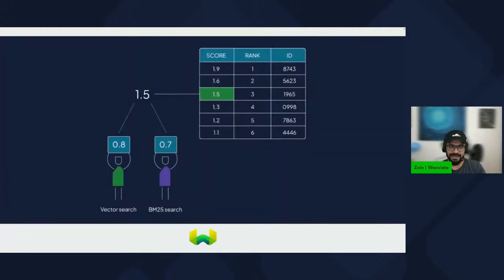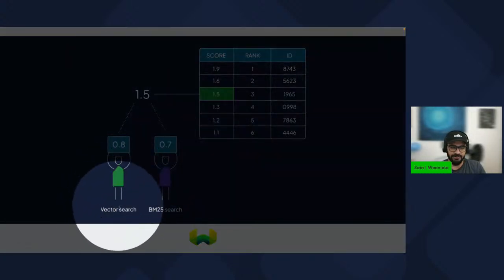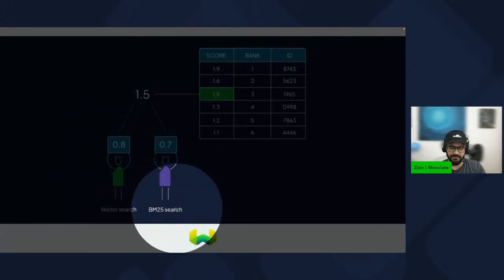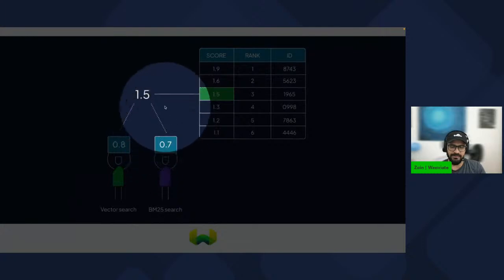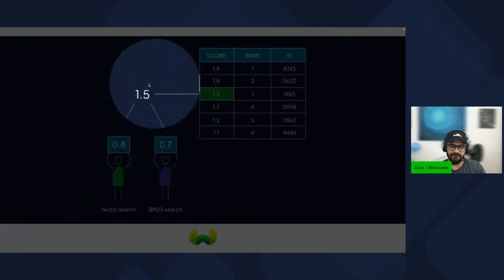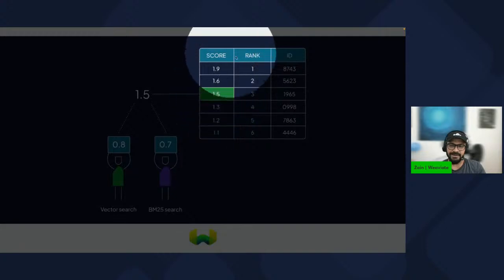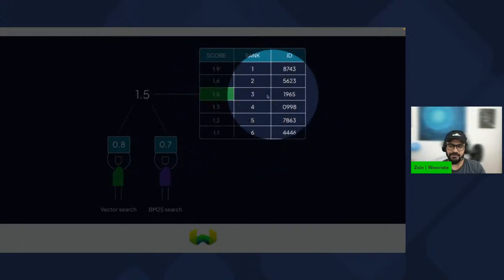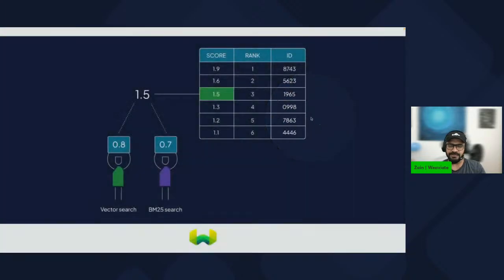So typically what happens with hybrid search is you've got vector search that's giving you a score for every object, and you've got your keyword search, BM25 typically here, that's giving you another score, and then you have some sort of fusion algorithm that combines both of these, which gives you the combined score for all of these objects. And then you've got these IDs that are associated with these, and you can take like a top 5 of this and send that to the language model to generate answers with respect to.